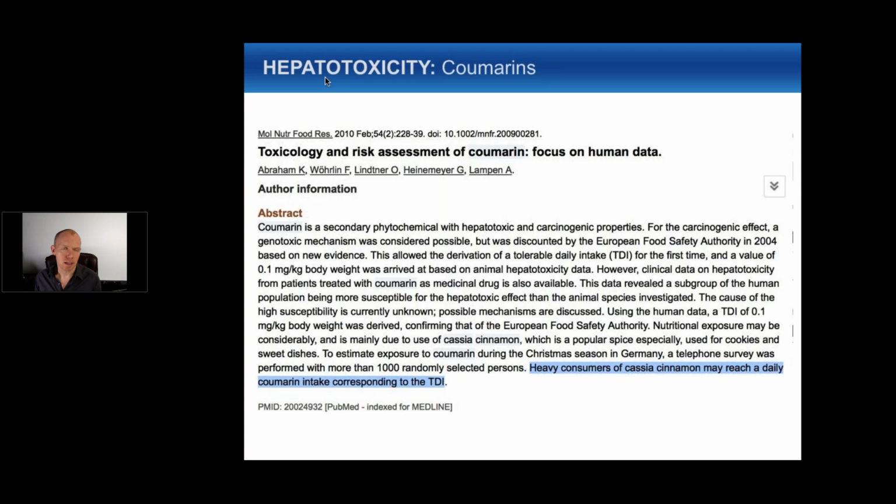And in my opinion, I don't think the coumarin has any therapeutic value. The main benefits of cinnamon are going to be the red color that's in cinnamon, the anthocyanins, and also maybe the cinnamaldehyde. Some of the essential oils may have a beneficial effect. But although the research has been done more with Chinese cinnamon, I would be more likely to recommend the Sri Lankan if I'm going to get someone to have a few grams on a daily basis, because that, in my opinion, could be at that higher tolerable daily intake that's allowed.